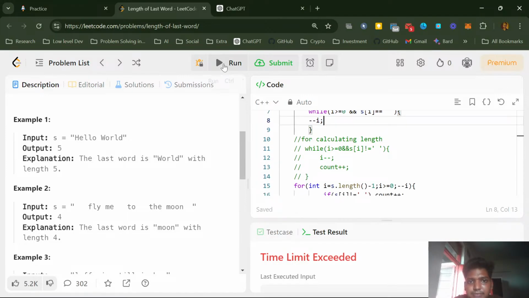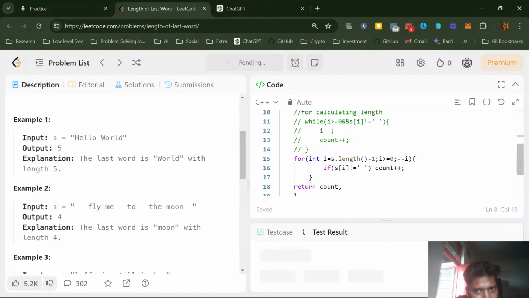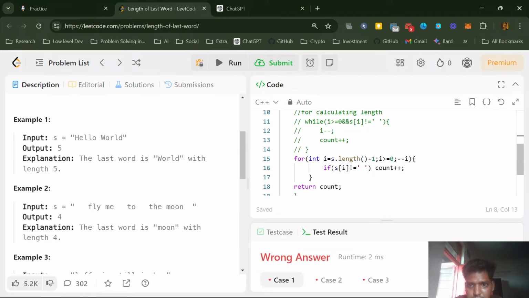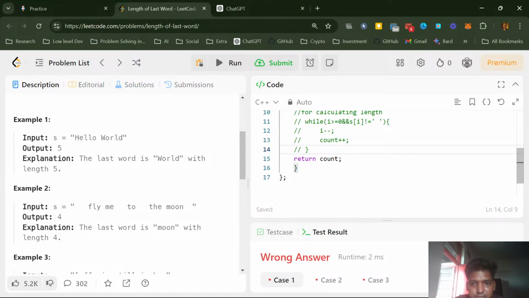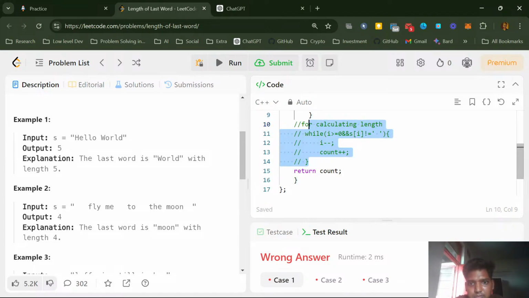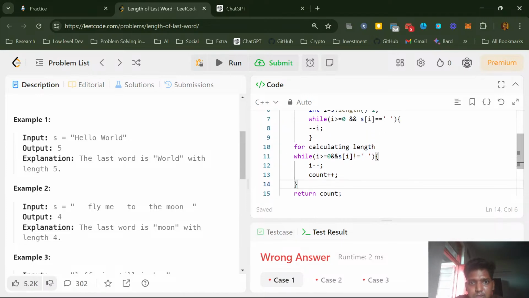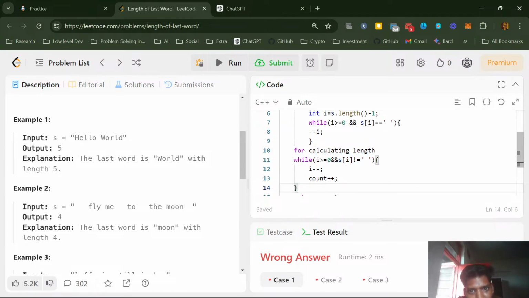Let's see if this can run. Yeah, obviously this will run, while calculating length.